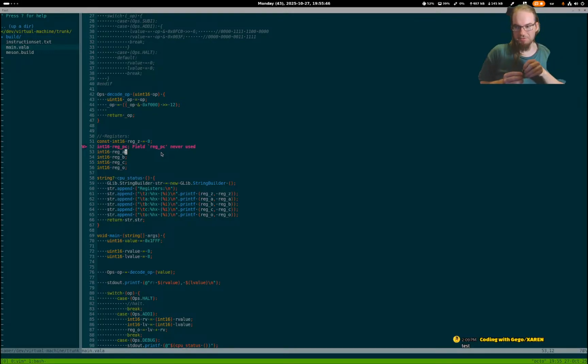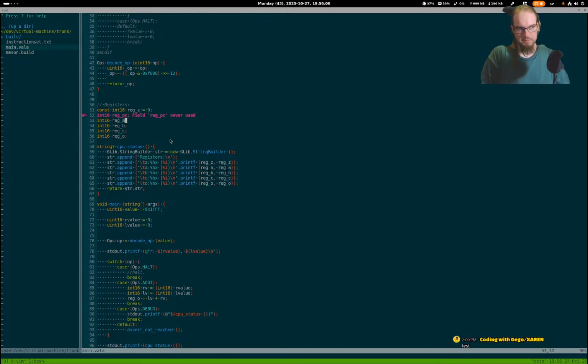If this was C, I would have used a union here, so that I could have these registers always be the same, and you can have an array, so you can index them. But oh well, not really gonna happen here.